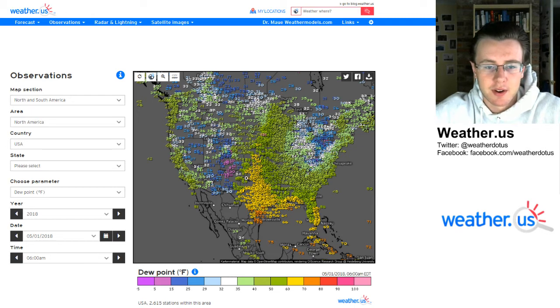So you go from very moist air, dew points in the 60s, down to dew points right near zero in just a matter of a few miles. So this dry line will shift east as the sun comes up this morning, and will be set up from southern Kansas through the Oklahoma and Texas panhandles by this afternoon. And that's where we are going to watch for some potential severe weather activity as the afternoon and evening wears on.